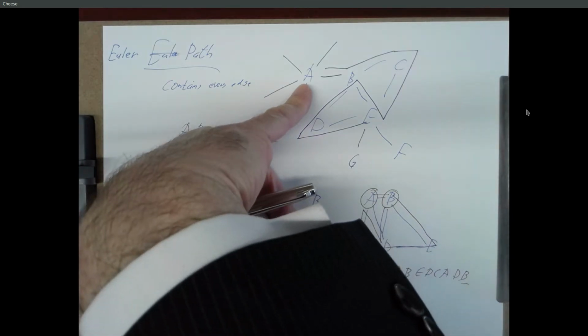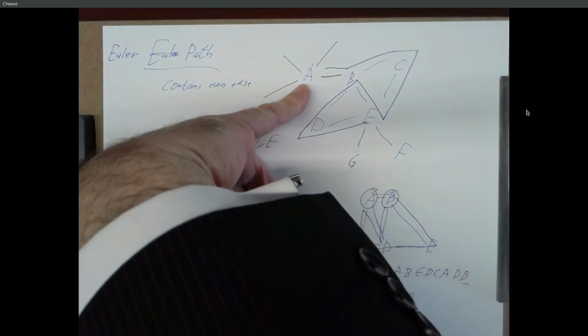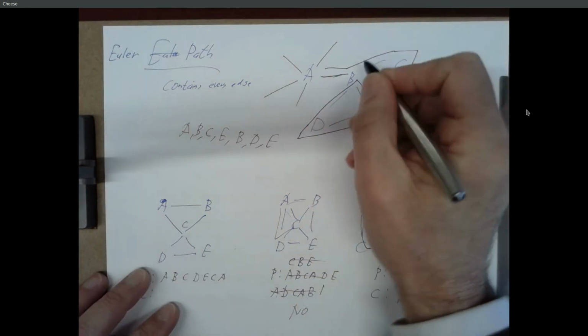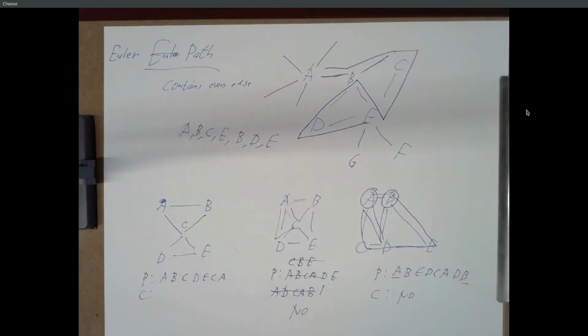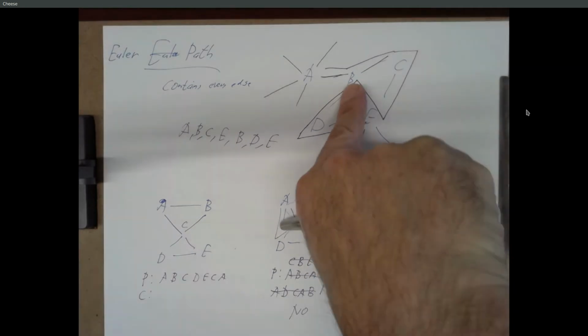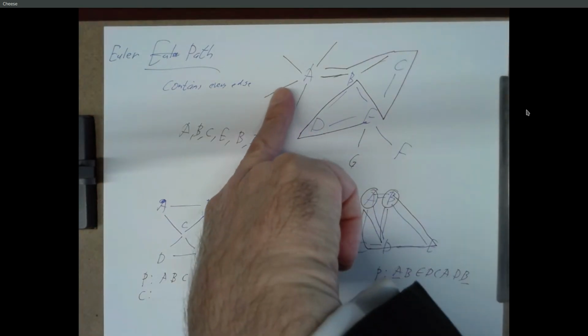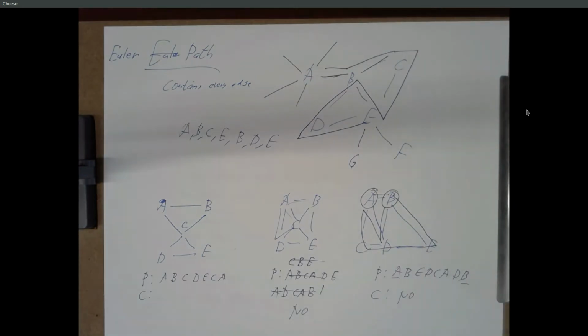And exactly the same argument can be made for the vertex you end at. But any other vertex, once you enter it, you're not beginning or ending there, so you're going to leave. Each time you visit that vertex, the degree goes up by 2. It starts at 0, so it's always going to be an even number of edges, and when you're done with your whole traversal, the degree will be even. And if it's a circuit, you end at the same place that you started, and so that argument applies to the starting and ending vertex, so that has an even degree also. And it's those odd degree vertices that cause you trouble.